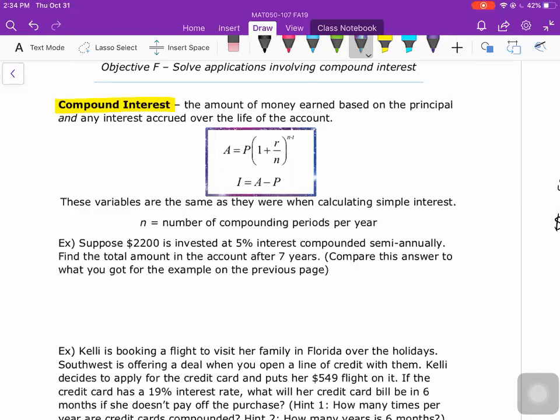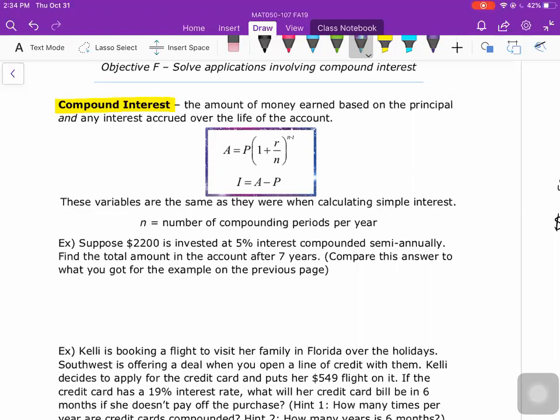Most savings accounts compound quarterly. And if you make over like $5 or something, you can put it on your taxes. Because you're making money, just like you have to pay income tax, that interest is income, right? It's money that you're making. So that's why they do that, because then you have to pay income tax on that. It's a bummer.